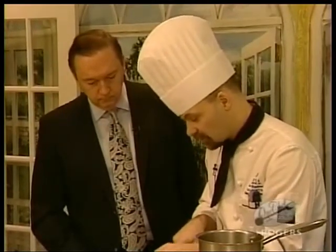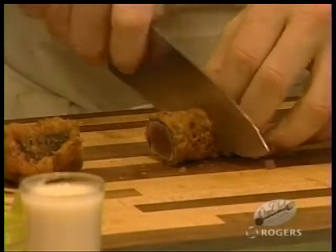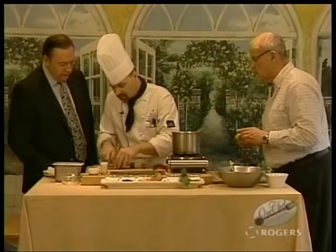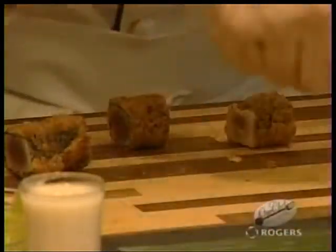I prefer cutting in half, so we have one long side and then two smaller pieces, right? And so for a nice presentation, just cut off the ends. Pardon me. That looks beautiful, Steve. Right? It does, doesn't it? Absolutely. Wow. So then we can get to plating.